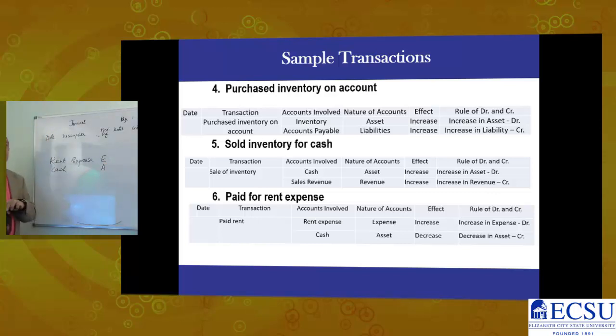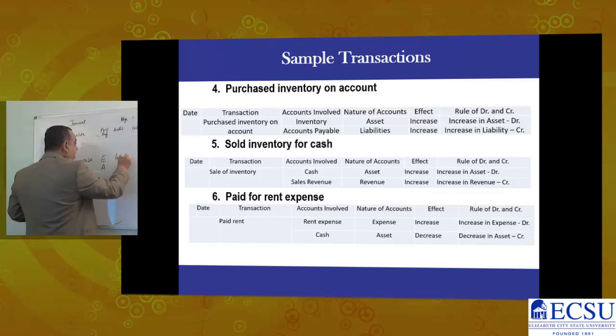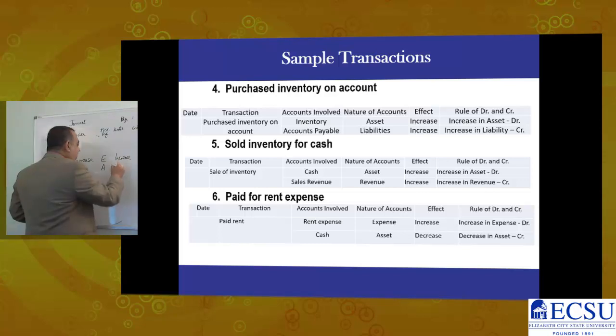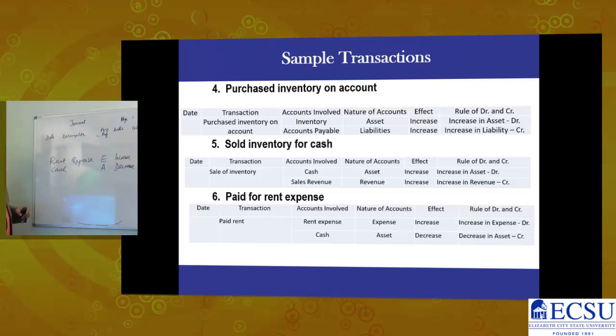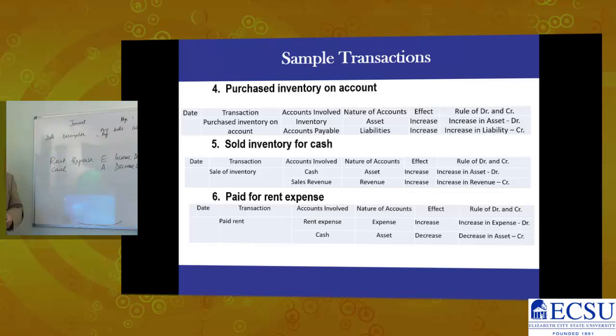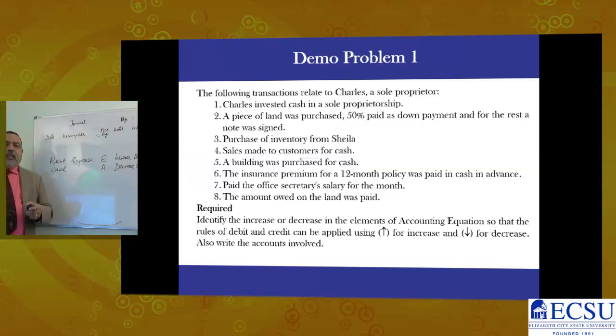I have just incurred the rent, so therefore my rent will increase because I did not have a rent account so far. Now, cash will decrease because I'm paying out cash. So increase in rent expense and decrease in cash. When expense increases, I debit it, and when my cash decreases, I credit it, following the rules of debit and credit. Now, that is how we will handle this increase or decreases in accounts.